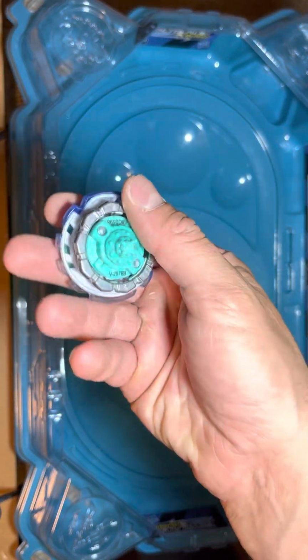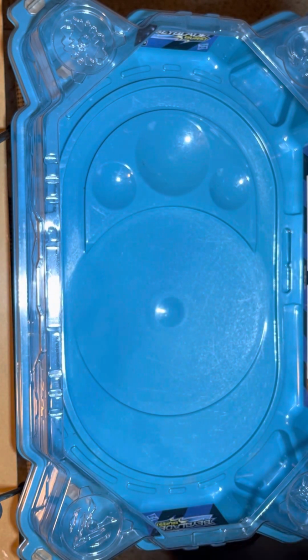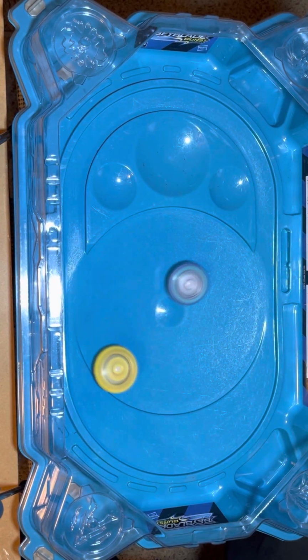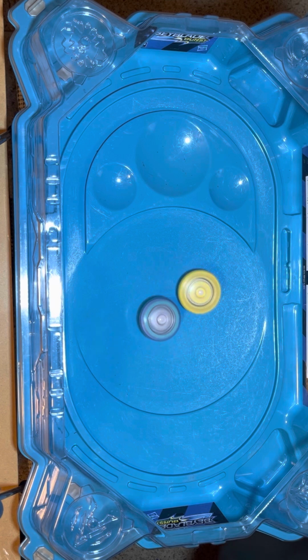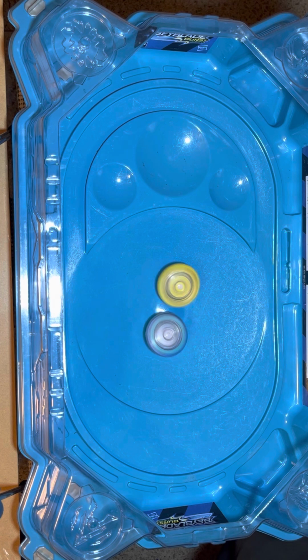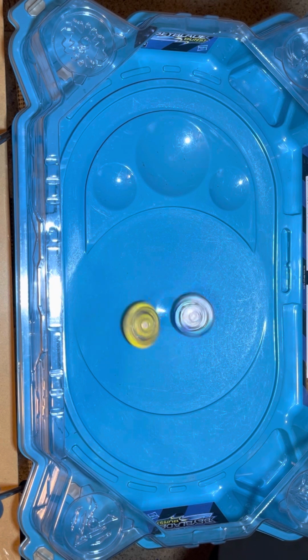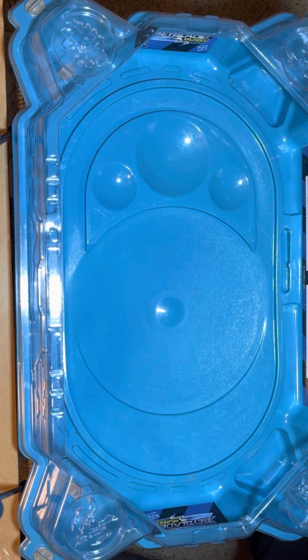We'll do the blue defense with Needle Delta and the blue Unicrest Lair versus Orpheus, which is defense. Who is the better defense Beyblade? 3, 2, 1. Honestly, my bet is on Unicrest. It has the heavier parts. So we'll find out who is the better defense Beyblade. Oh wow, okay. I was dead wrong on that first battle. Orpheus definitely took a victory there.